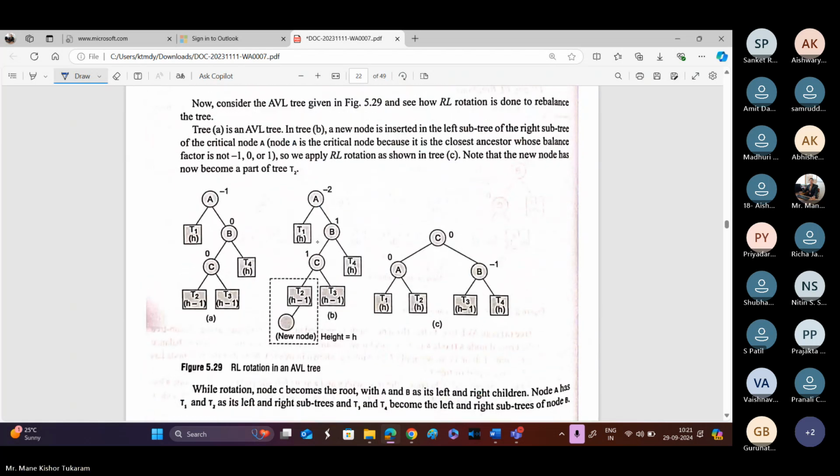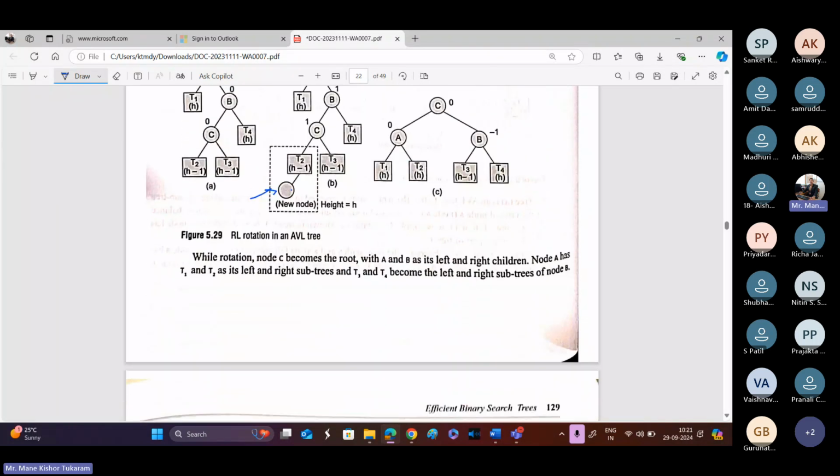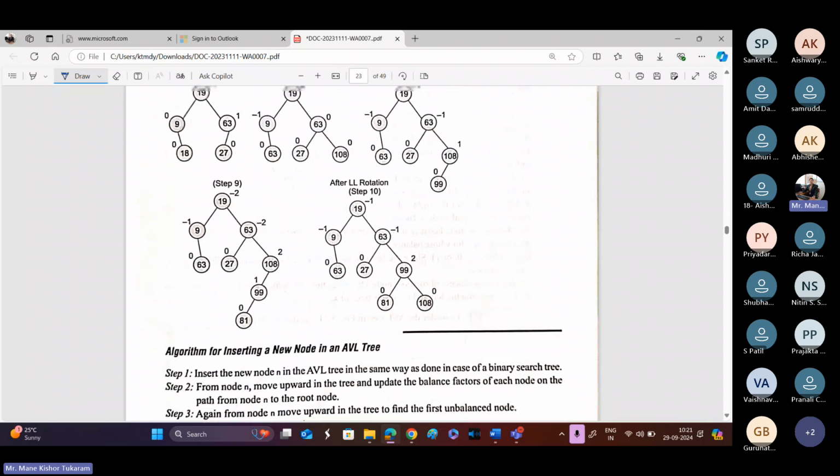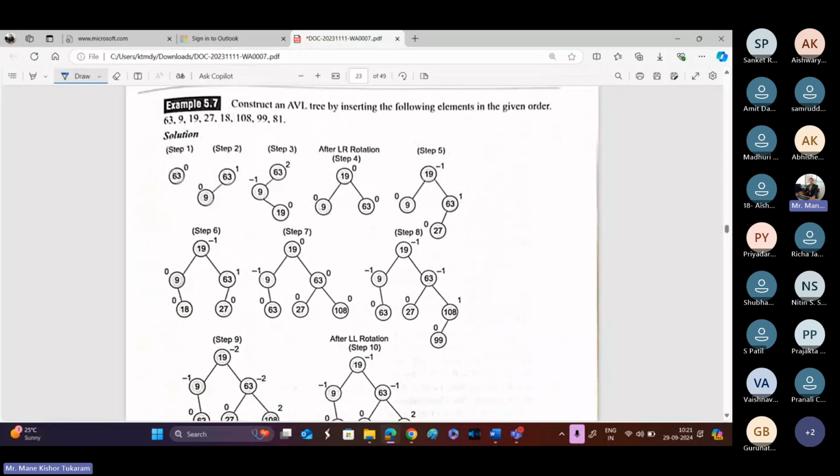So this is the right subtree where we can just insert it at the left part. Okay, so it is called RL. So in this way, we can just have the particular operations, and by using these operations, we have to just construct the particular tree.